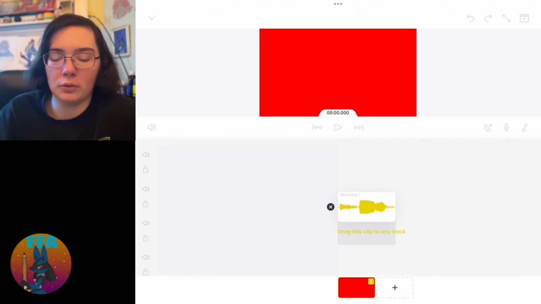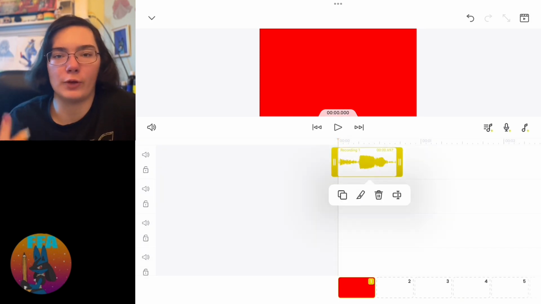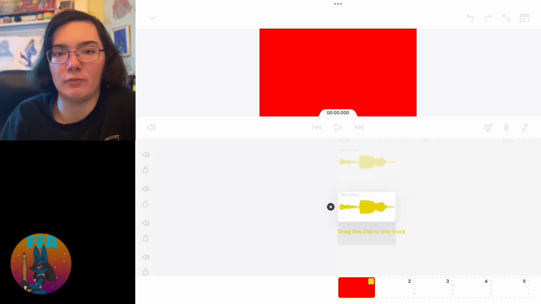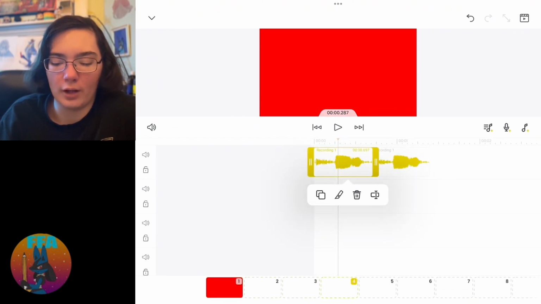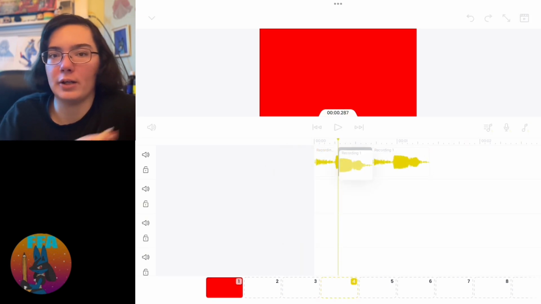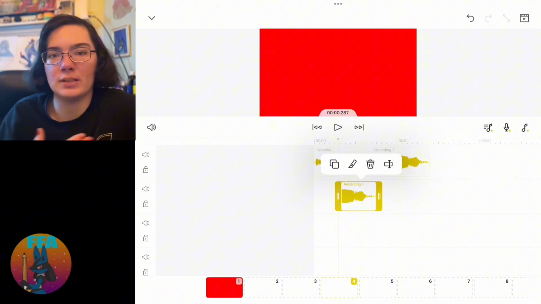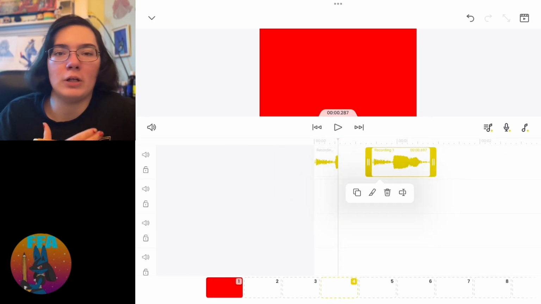Now here, if you hold it, you can drag it to wherever you want to play in the animation. So if you double tap your audio track, you're going to get 4 new buttons. And so if you press it, you're going to get a duplicate of your audio. The next thing you're going to be able to do is you can split your audio. So if you press the little marker button, you're going to be able to split your audio wherever you want, and you can adjust the clips wherever you need it. The next one is the trash can icon. That is for you to delete the audio if it's something that you do not want. And the last button will let you rename your audio track.